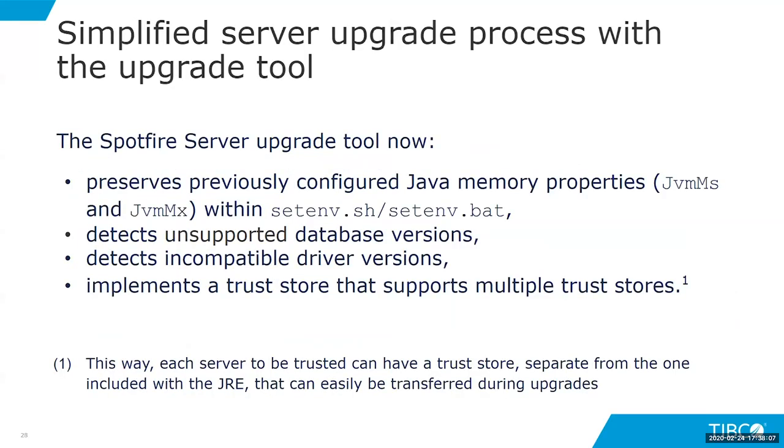Also, within the Simplified Upgrades initiative, we have introduced several improvements to the upgrade tool, which now preserves common Java configuration properties, detects unsupported data versions and incompatible driver versions, and also implements a trust store that supports multiple trust stores. This is important because this is the way to facilitate the transfer during the upgrades.